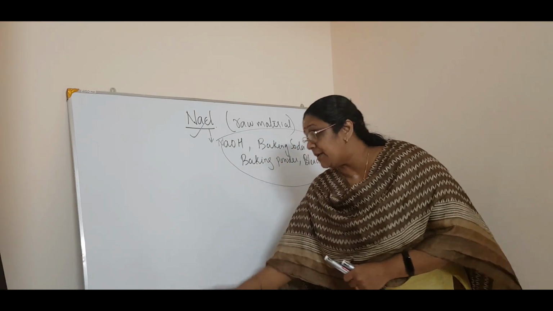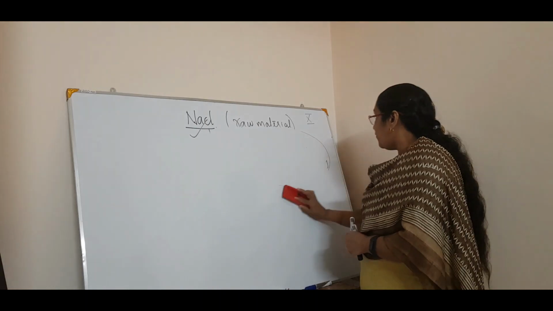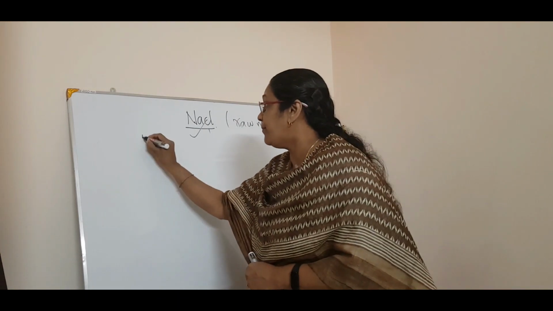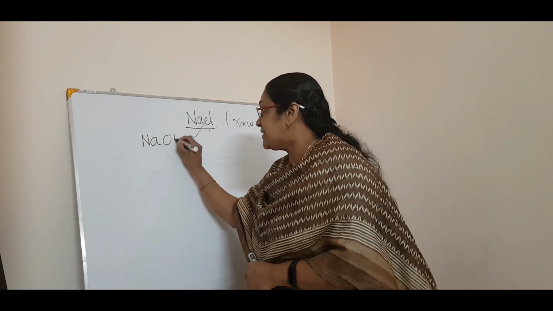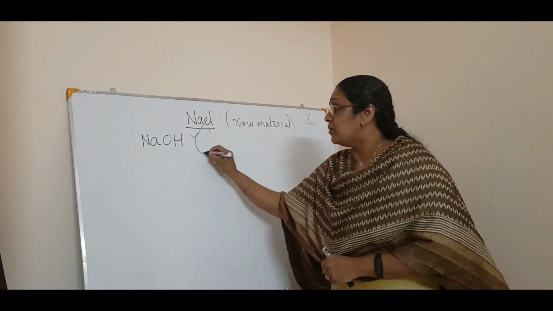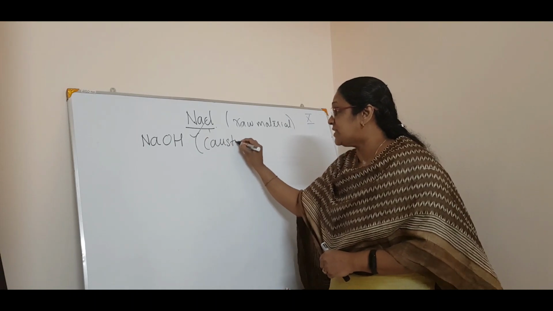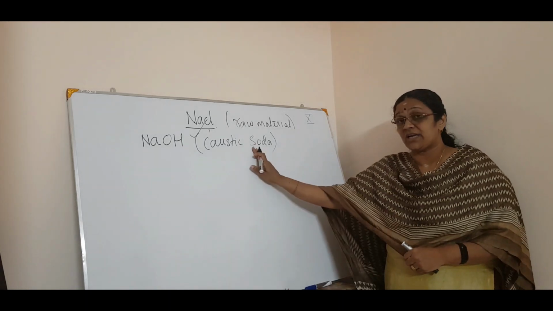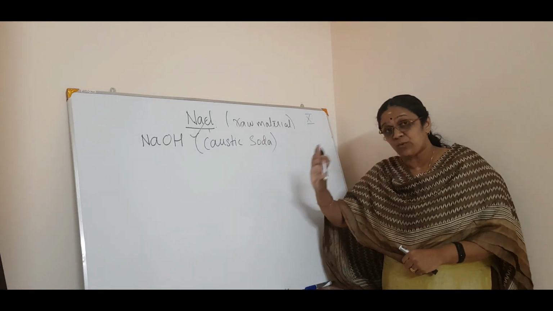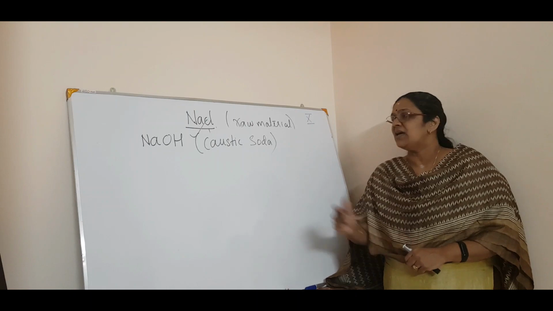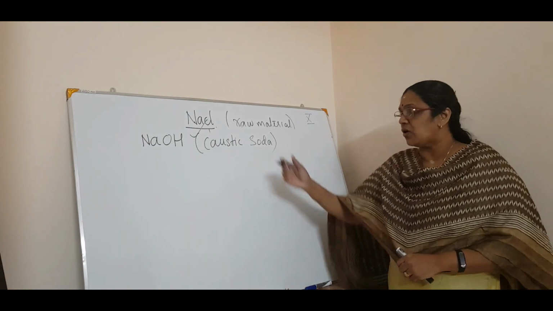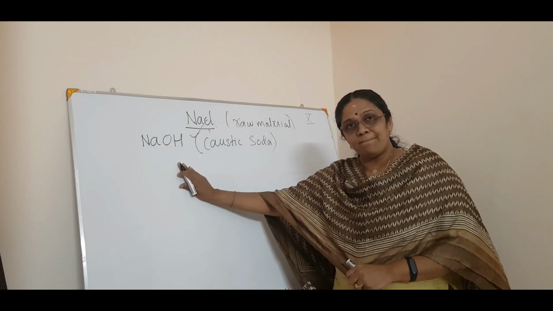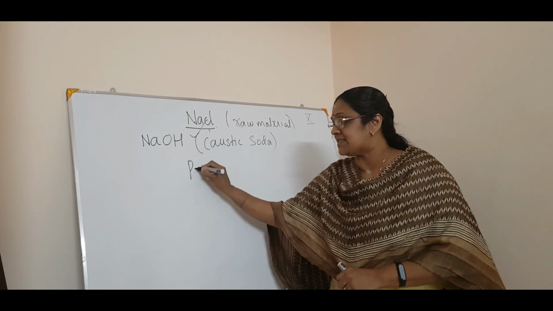Now first we will study about the production of sodium hydroxide. What is it? Sodium hydroxide, which is called NaOH, or you can also say it as caustic soda. And this is not a chemical name, remember. The chemical name is what? Sodium hydroxide. Okay, this is just a nickname, that's all. Have you seen sodium hydroxide? It is seen as white pellets.